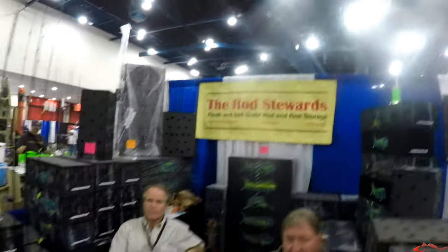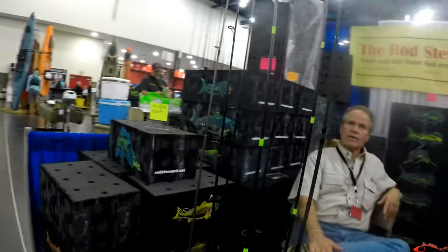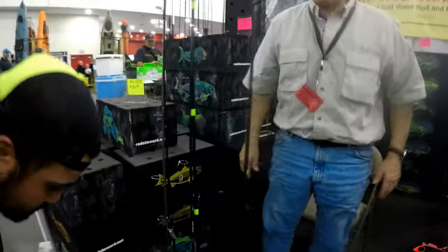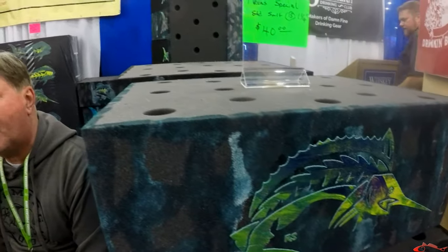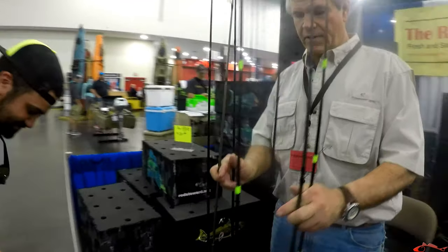You got one of those? No, I don't. Can you explain it to me? Tell me what's going on. It's the latest and the greatest for your rod and reel storage, instead of piling up in your garage. I do have them scattered everywhere. Yeah, all over the place. We can load this up, pick them up, and move the whole thing.